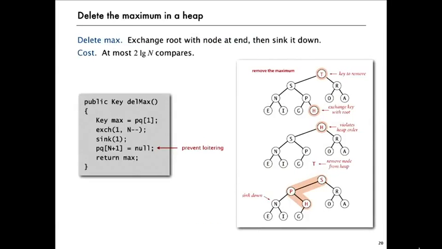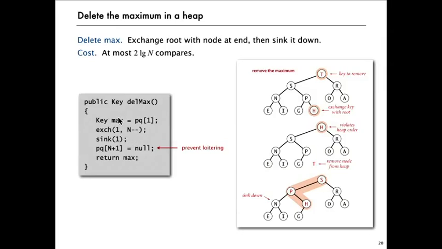And that one we're going to use to implement delete the maximum in a heap. So for delete the maximum, we have to do two things. One thing is the size of the heap has got to go down by 1. The other thing is to return the maximum. Well, we know the one that we want to return is the one at the root, so we'll save that value away to return to the client. And then, since the size has to go down by 1, the place to remove the element from the heap is at the end of the array, because it's not going to occupy that position anymore. So we take that element and replace the root with it. We just exchange them, but the old root is no longer in the heap. Now, that element, which went from the bottom to the top, is most likely going to violate the heap order. It's going to be smaller than both of its children, so we do a sink.